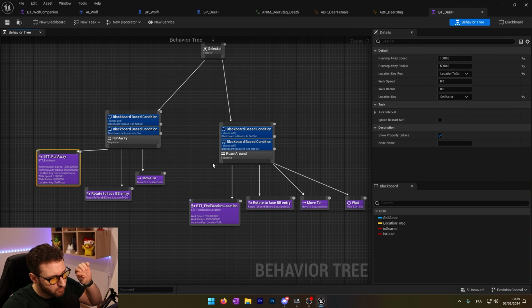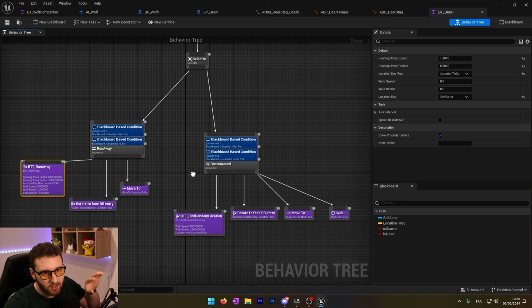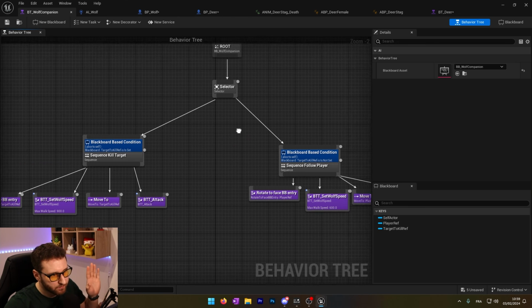You can do that behavior tree. It's very easy. We saw everything from the behavior tree. So that's it for today. I hope you like this video. I hope you learned a lot about behavior trees. You learned how to create a companion that's gonna follow you and that's gonna attack the stuff when you tell him to do. We did it by telling him to attack, but you could also do something like, if I touch an enemy, if I attack an enemy, the companion is gonna attack also. You can do that kind of stuff. The trigger will be different, but the process behind with the behavior tree will be the exact same.